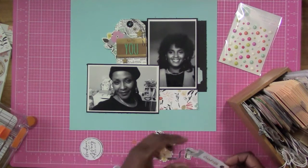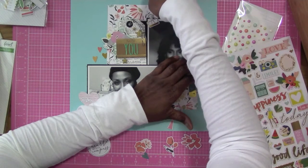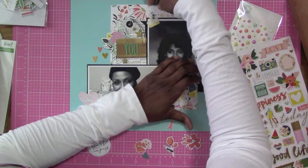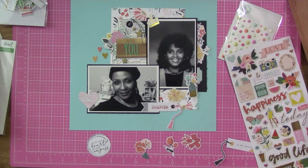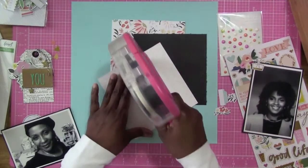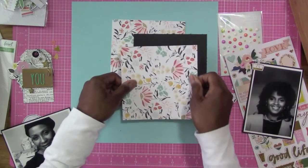So you can actually see how slow I actually really scrap. And there's a lot of scene changing in here because there's some of the stuff that you really didn't want to see. I mean, it took me forever to figure out how I really wanted this layout to sit, because I wanted it to have my favorite things, of course, which is flowers and stuff like that on it. And I decided that's how I'm going to have it look. But then, of course, you're going to see it's going to change a little bit.